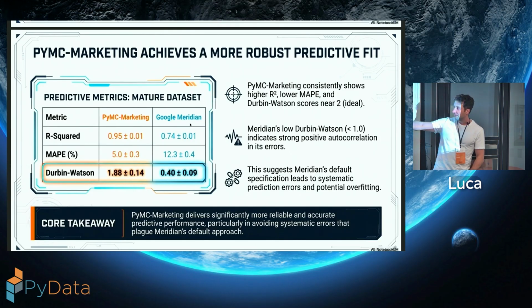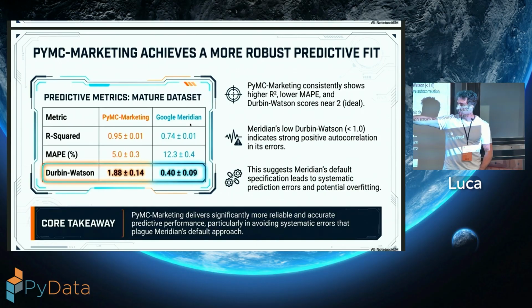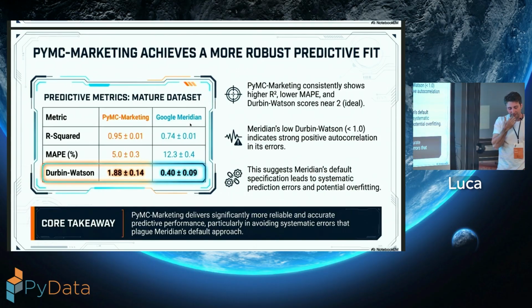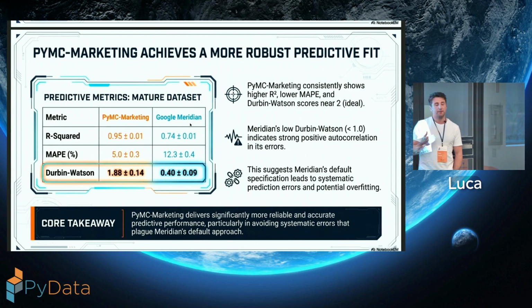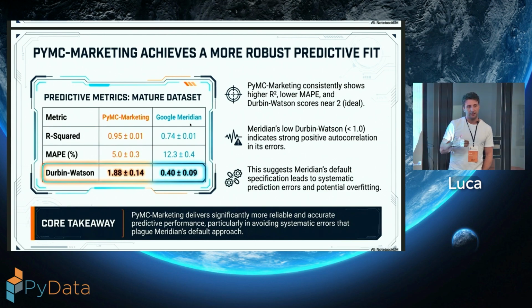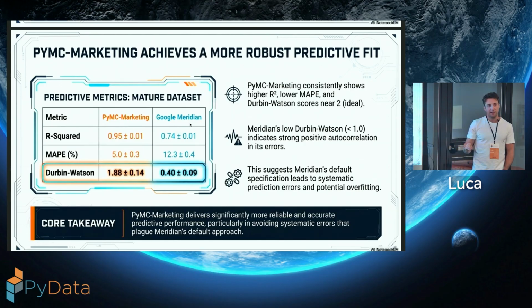What you should also look at is this parameter called Durbin-Watson, which is a coefficient that is good when it's close to 2. The farther it is from 2, the more it tells you that the residuals of the model are autocorrelated. And when the residuals of the model are autocorrelated, that should ring a flag, because it means the model has some systematic bias and error.